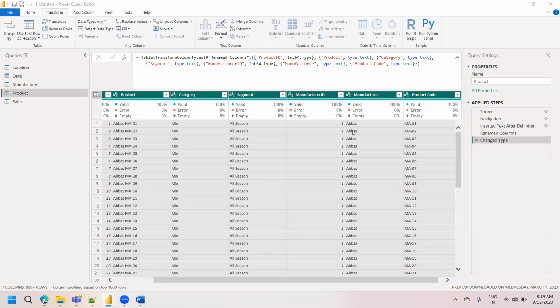Any questions here? Any queries? Where is the integer here? Product code, it's text only, right? So that's why it's a text data type. You have worked on the web link data extraction. It's included with text and number. So what is the priority you have chosen? Which data type did you choose as a priority? Is that a number or text?